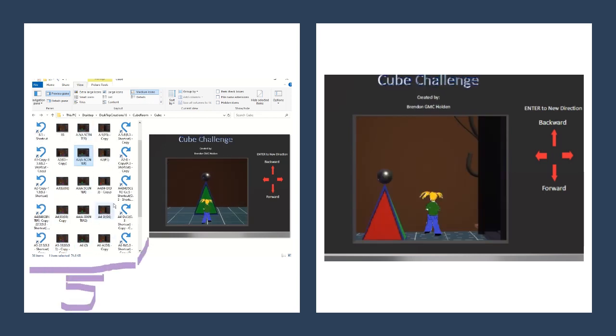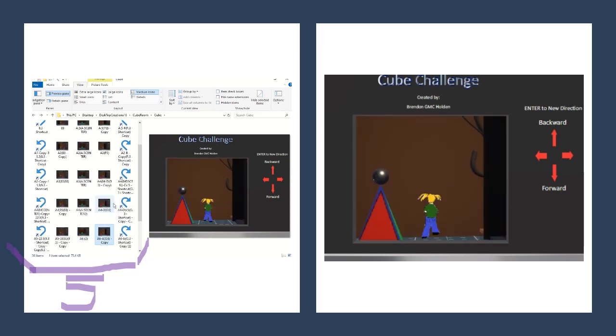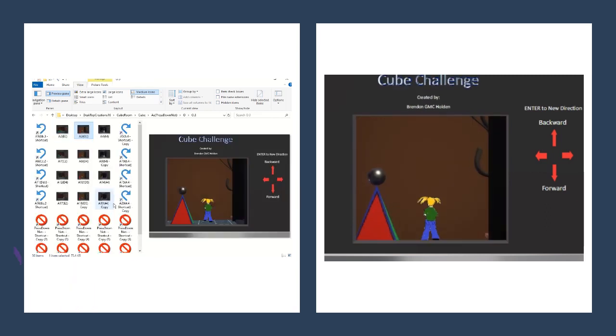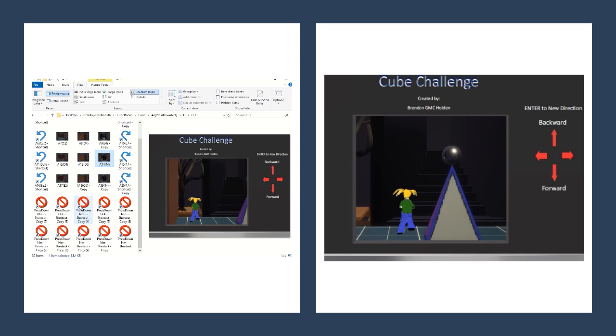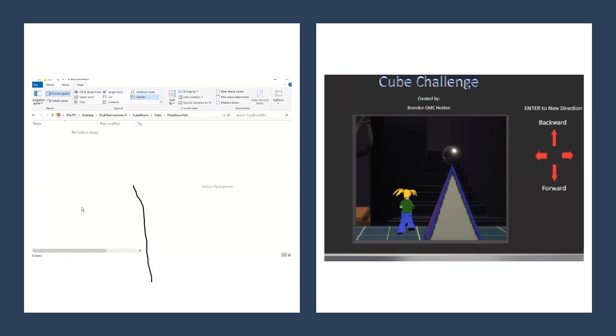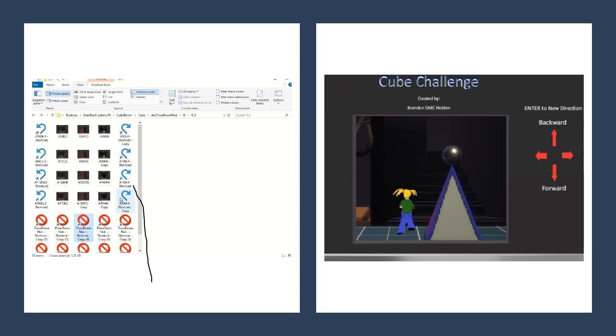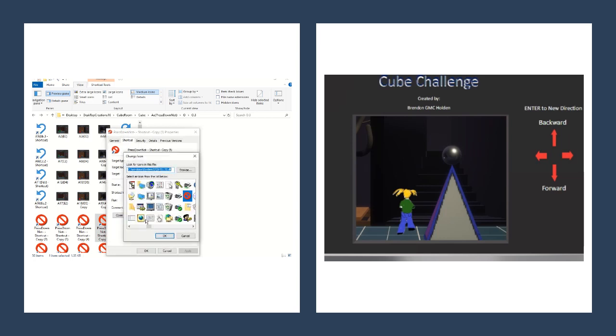There was so much in here to talk about. Basically all of these are shortcuts. I just added these in here. These are pretty much the same shortcut, and they go nowhere. And then I just added the arrow keys in here. If you want to know how to do this, you go to properties, change icon, and this is from a shortcut that can be copied. If you hide the file, the shortcut will be hidden as well, but maybe not, depending on how you do it.